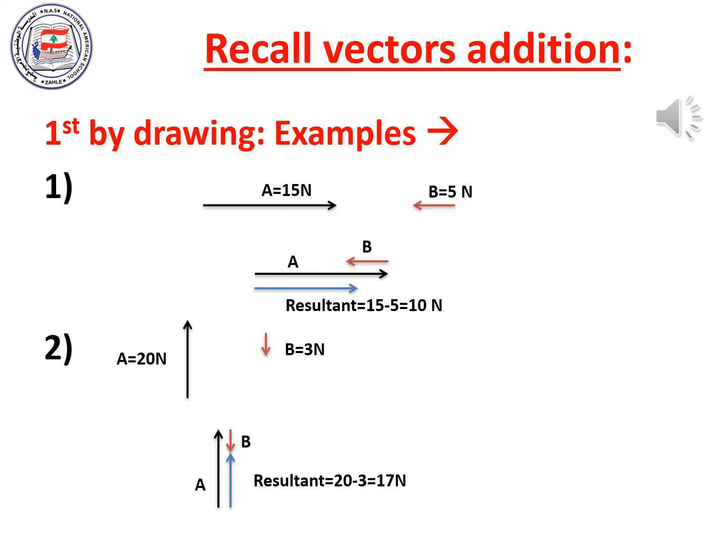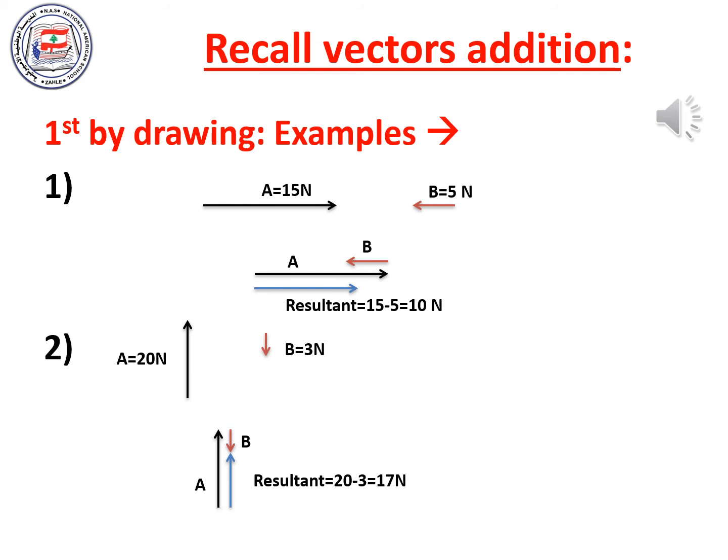In the figure in front of you, you can see the first two examples. They are very simple because here the vectors are on the same coordinate axis. So in part 1, they both are on the x-axis, or they both are horizontal. So we have 15 newtons to the right and 5 newtons to the left. When I superpose them and I put them above each other, the resultant force is to the right. So it is in the direction of the larger vector. If 15 newtons was to the left and 5 newtons was to the right, then the resultant vector would be to the left. So the resultant vector will be in the direction of the bigger vector. So the resultant vector here is 10 newtons to the right.